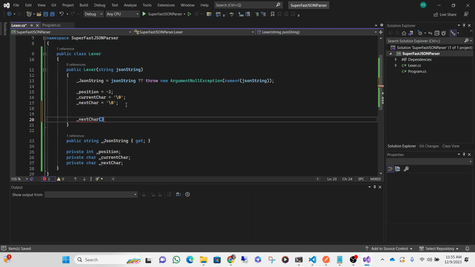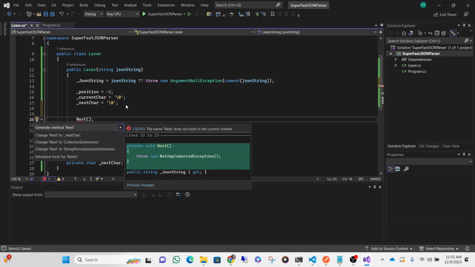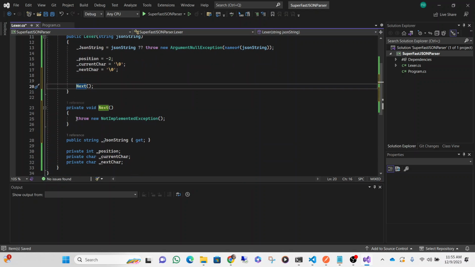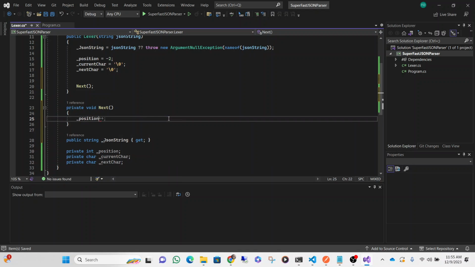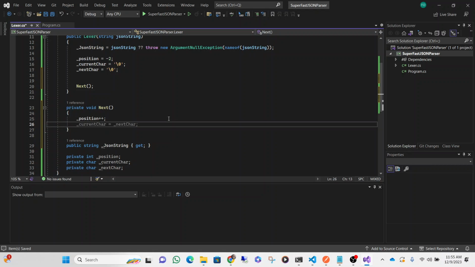We call it Next. It's a private void, and the first thing is we advance the position by 1, and we set the current char to the next char, meaning we have moved on to the next char.